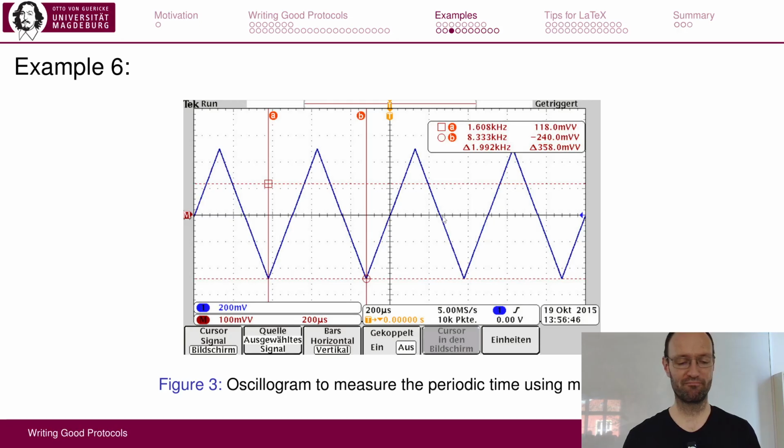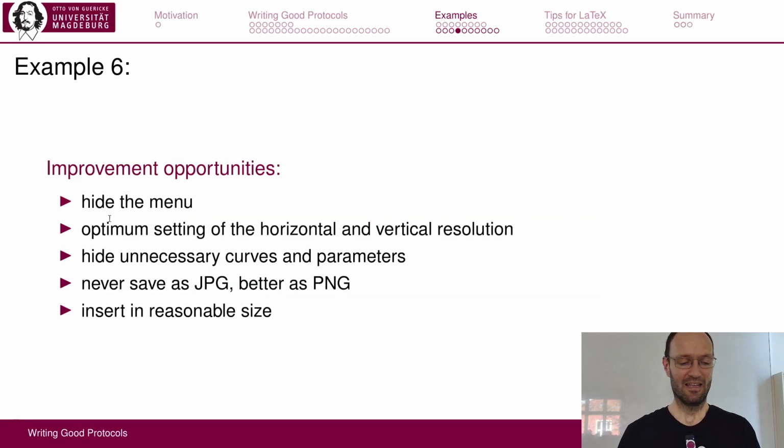So it's, let's say, from the style, a nice screenshot, everything okay, but no one will get what the periodic time is from this. We had 20 people in a room staring at this for a minute. No one would come up with a good answer what the periodic time is in this case. So the problem is no one will understand. The idea of this figure is to deliver the information what the periodic time is that has been measured, but no one will get this message. No one will understand it. And in this case, it's a bad figure. And then there are some other improvement opportunities.